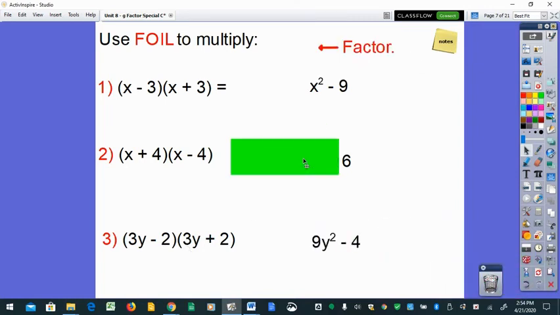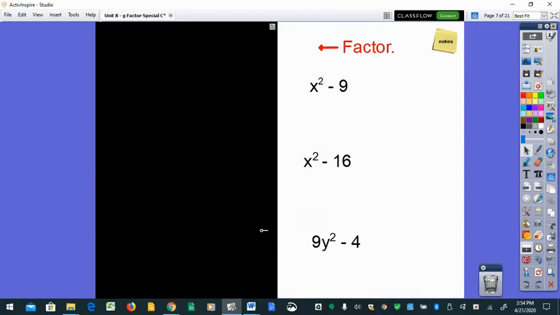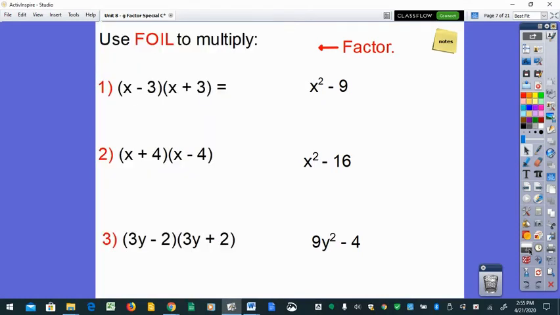Now, when we go backwards to factor, you're going to recognize this because if you have a binomial, only 2 terms, then you can only factor possibly out a GCF, or it has to be what is called the difference of 2 squares. So the difference means subtraction. Notice 9 is 3 squared and x squared is 1x squared. Notice down here 4 is 2 squared and 9y squared is 3y squared. It is the difference of 2 things being squared. And when you see that, it is one of our special cases, and it really is the easiest one to factor.